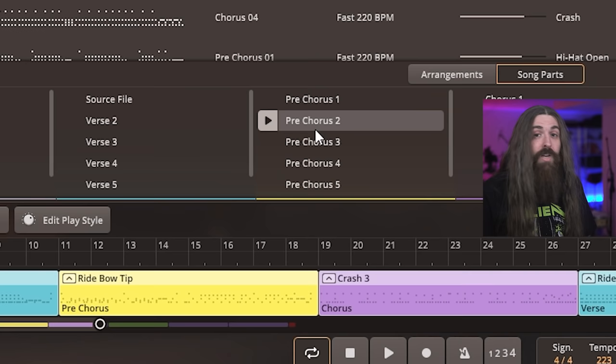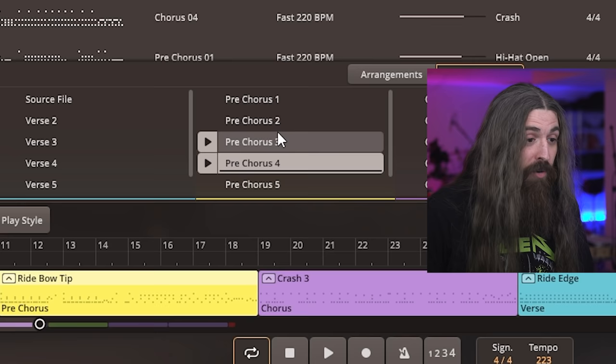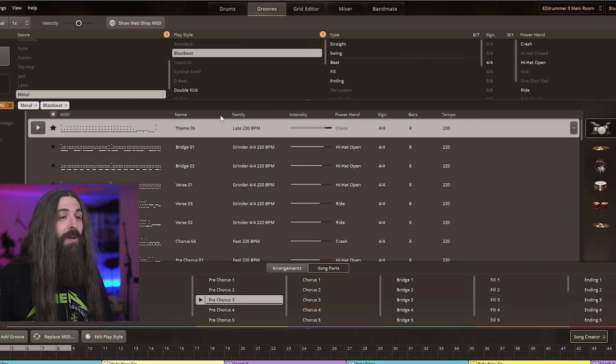Even better, let's say you want to replace all the pre-choruses in the song. You just right-click it and then hit replace all pre-choruses on track. Oh my god. All right, and how about that mixer tab?